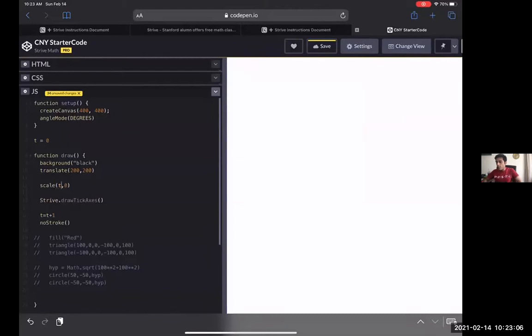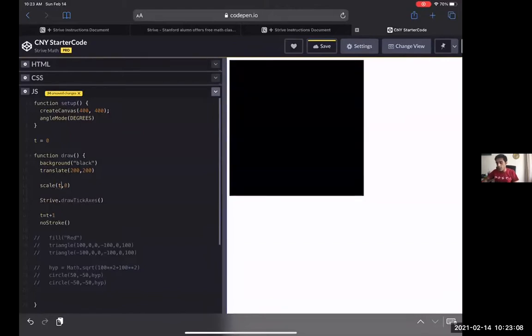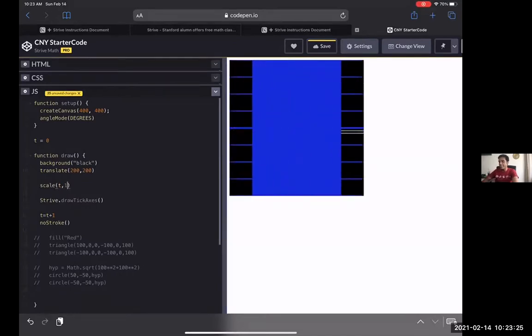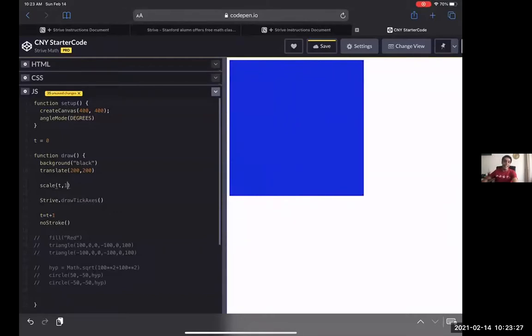And so let's see what happens. Now this should continue scaling my x. Does this work? Why did it not work? Oh, I put 0, no wonder. I have to put 1. Scale 1 is the same. Scale 0. Yeah, look at that. It just kept zooming in the x direction. Let's do that again. Let's do 0.5, or let's just do 1.